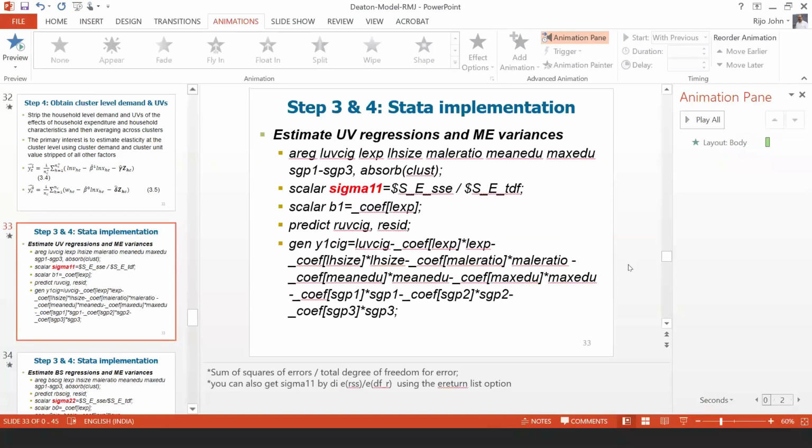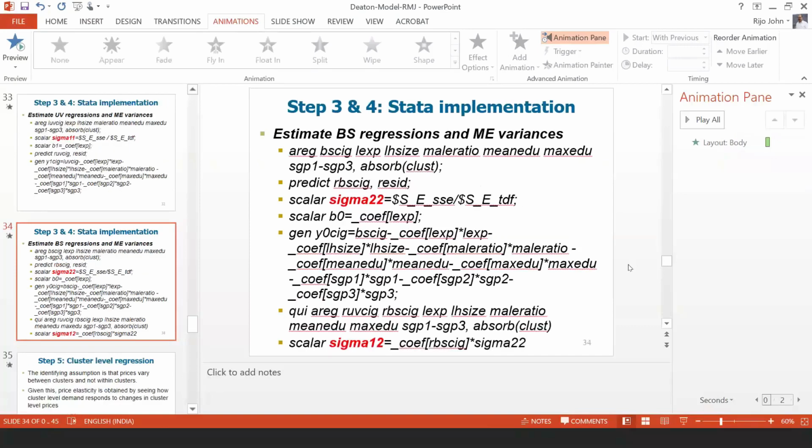And then now we are generating this Y1C variable here. You remember the Y1C and Y0C. So this is a Y1C, and this is because it is for cigarette. I'm using the subscript sig there. So Y1 variable. So this is basically subtracting the LUV sig. You subtract the estimated impact of expenditures and other household characteristics, etc., from the log unit values of cigarettes, and store that in a new variable called Y1sig. So this is run right after the areg command. In this order, as it is written here, you can first define the scalar sigma 11, then scalar beta 1, predict residuals, and then generate this Y1sig, no problems.